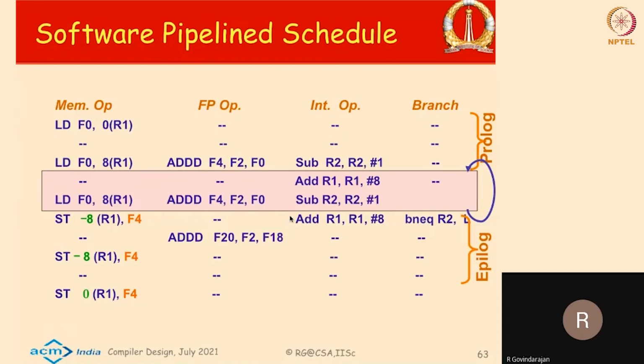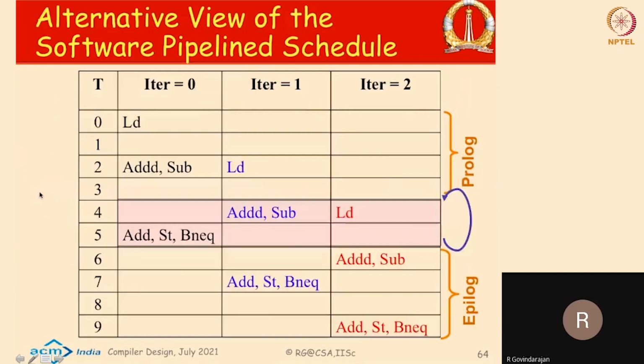You can see the load from one iteration, add from another iteration, and store from a third iteration. Actually, the blocking is wrong. I should have taken these two. Sorry, there is something wrong about the way in which I have drawn that rectangle. I should have actually drawn this rectangle. This should have been my kernel. Sorry about that. I will correct it in the slides before I give it for uploading on the web. So that has one load instruction, one store instruction, and so on, and that is my software pipelined kernel.